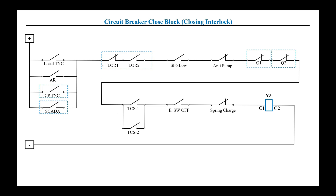On screen you can see a series of these interlocks. We have the circuit breaker closing coil, nominated Y3, with two terminals C1 and C2. C2 is given negative permanently. Whenever C1 gets positive, the closing coil will be energized and it will try to close the circuit breaker. But before positive reaches C1, it has to pass through many interlocks, which are necessary for smooth and protected operation of the circuit breaker.